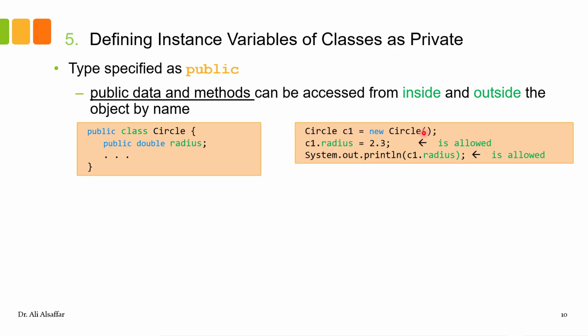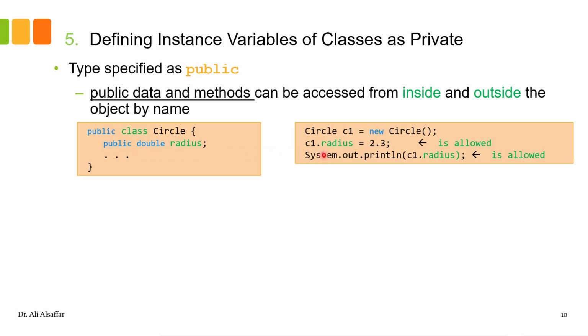This line creates the object, and as you see, it does not have a constructor, because this is a default constructor. Otherwise, we would initialize it directly. And this is how to access the data directly from outside. So this is inside the class, and this is another class. You are creating an object from this class. So we say you are accessing the data from outside.